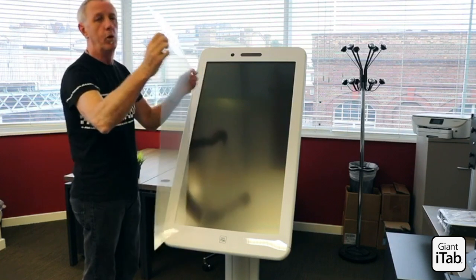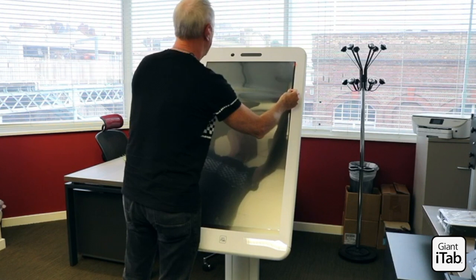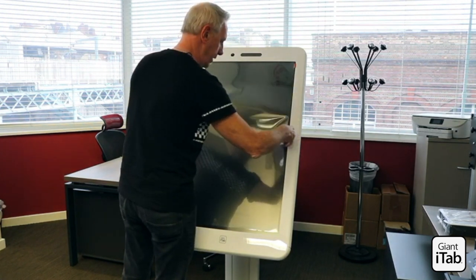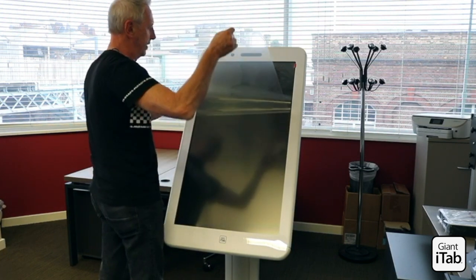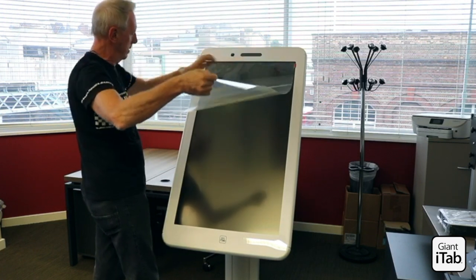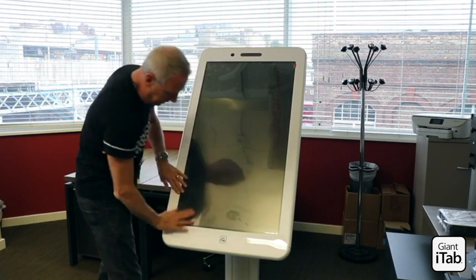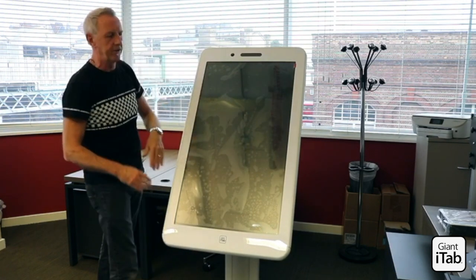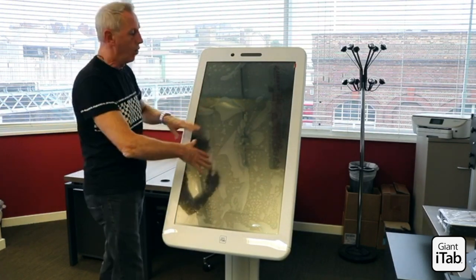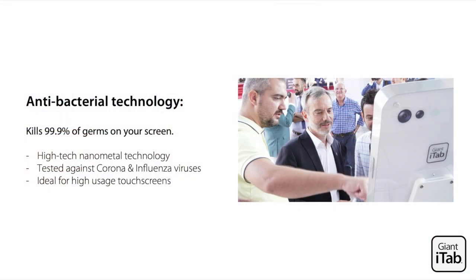This film will be applied for you on all units whether you rent or buy them. Here we're showing us applying one of the films to the unit — each unit will have this special film applied. As you can see the film drops onto the front and covers the whole touch screen area, so whether you're using the unit as a touch screen or just as a digital signage display, there will be an antibacterial film on the front of the screen to prevent the spread of contagion from touch.